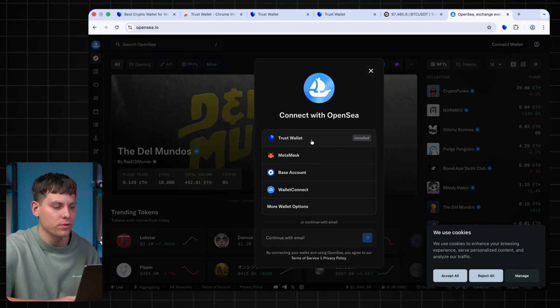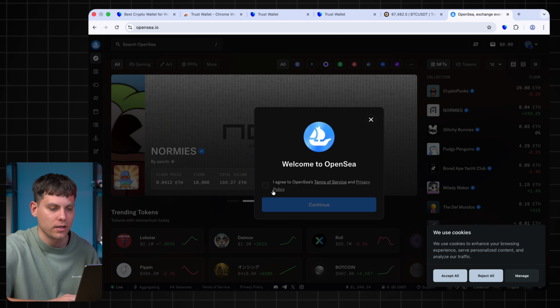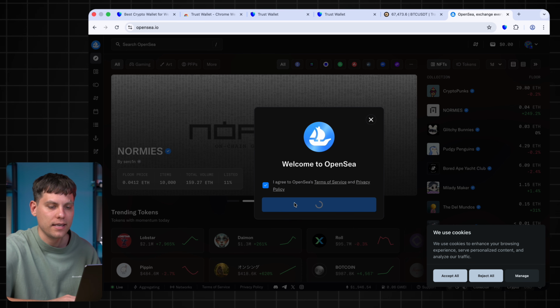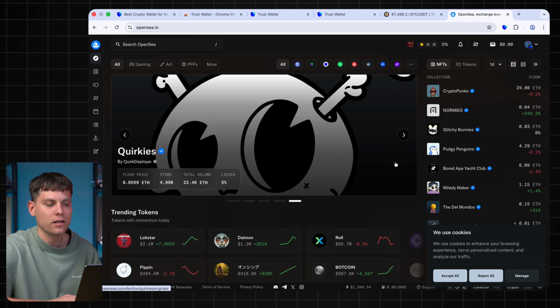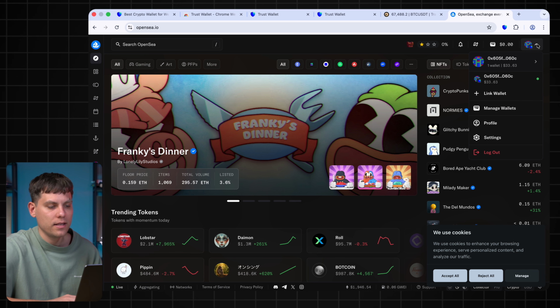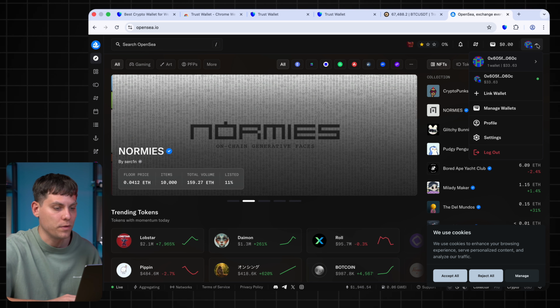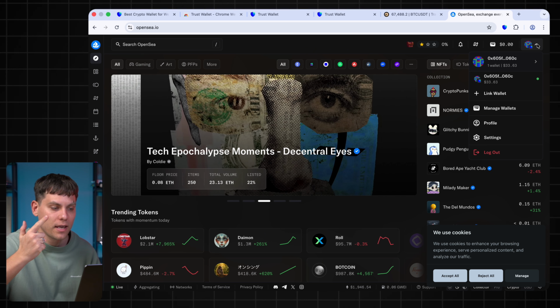Just like before, choose Trust Wallet, choose the network, sign the transaction, and sign it again to confirm the login. That's it. We have officially logged in. As you can see, my profile appears at the top right. This is a centralized profile on a decentralized platform, without email, without verification, and so on.